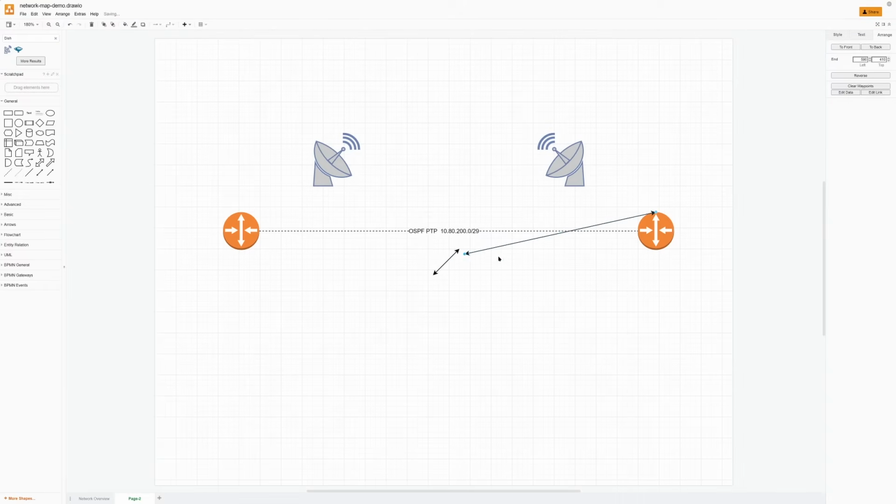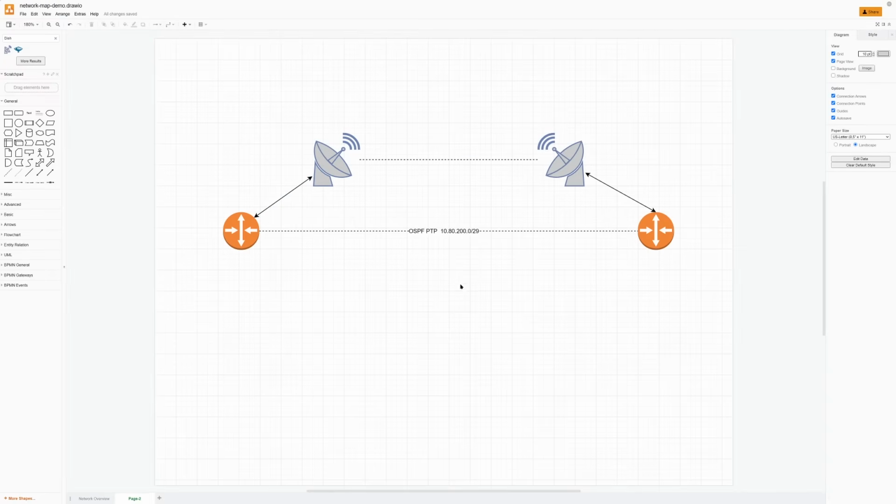So we're going to go like so to this dish, okay? And then we're going to do the same thing with this guy here. And I'll be covering this more in the OSPF video that I've got coming up, by the way. There we go. So there is the literal link here. I'm going to do the literal link in green. So I'm just going to hold Control and select all those, okay?